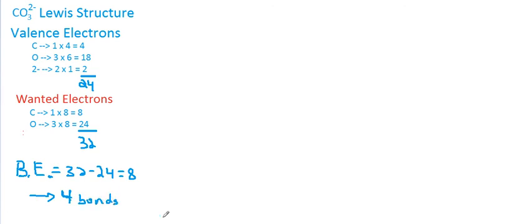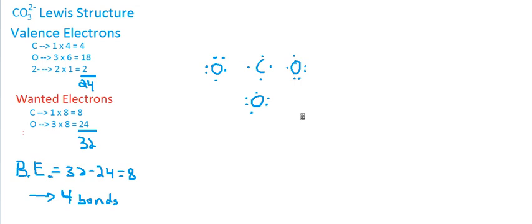Okay, so let's write out all the different elements with their starting number of valence electrons as dots surrounding them to kick off our Lewis structure. So here's carbon as our central atom with 4 valence electrons surrounding it. Each oxygen is surrounded by 6 valence electrons to start, and we want to start filling octets. Now remember, we're supposed to have 4 bonds, so a really easy guess here would be that we're going to have 1 bond per oxygen to start off with.